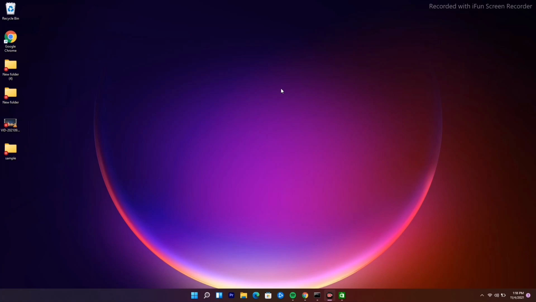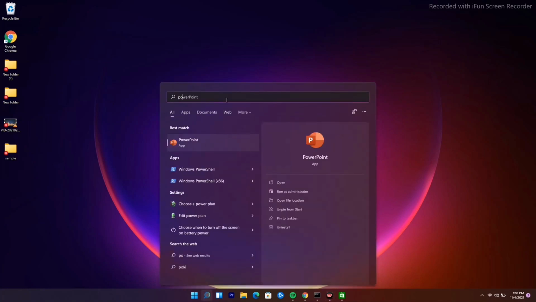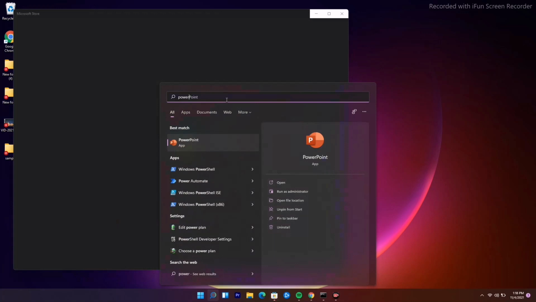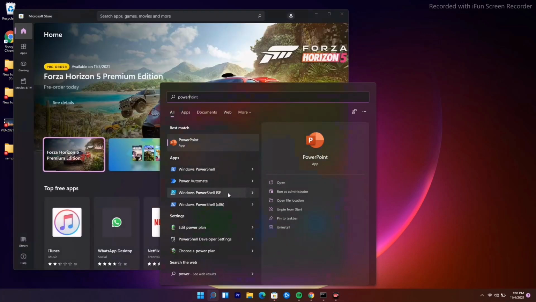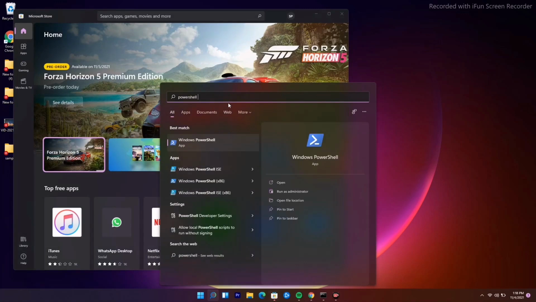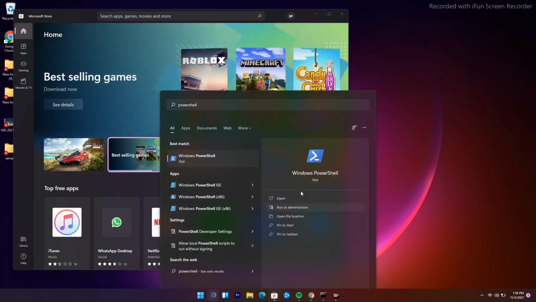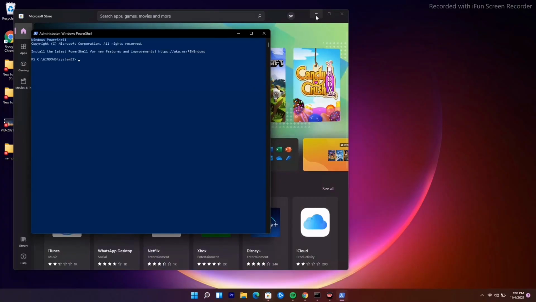We have one more solution in parallel which I would like you to notice. So what you have to do is go over here to PowerShell. You have to search for Windows PowerShell. As you can see, you just have to select this. Type Windows PowerShell, and over here click on run as administrator and go for yes.